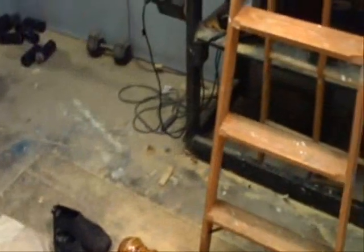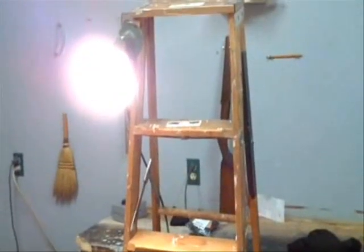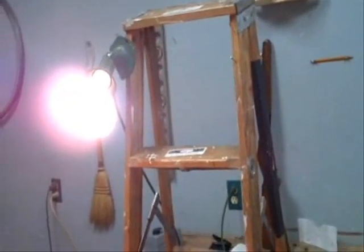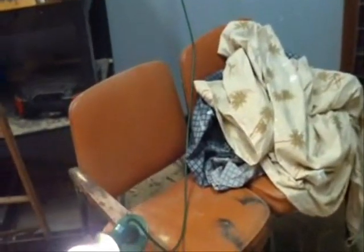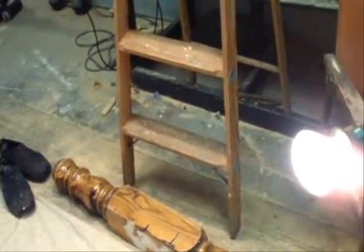Well, here we got the glamorous lighting set up here. It's an old busted ladder I had laying around from a painting job. There's some lamps up here. I believe I got those for Christmas one year. You know, display like one of those giant blow up Santas or whatever. Got the lights nailed to the ladder. And another light down here nailed to an old doctor's chair that I picked out of a garbage some time ago. Yeah, that's right. I did some garbage picking. Some good furniture up in there. And there you go. You gotta have good lighting for this. So there you go. That's making of Ruger 10/22 clip, day 7.